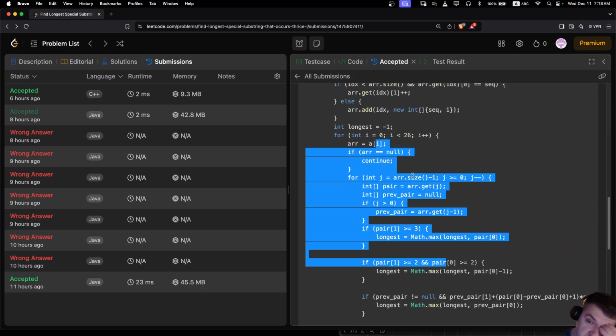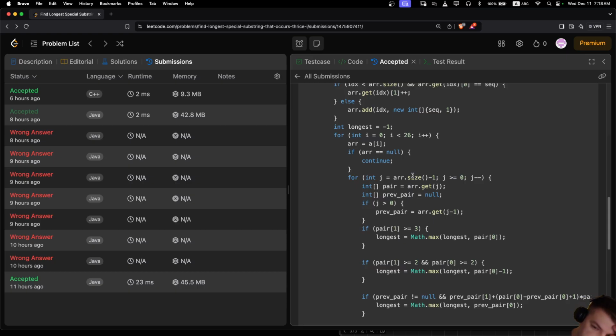Then I was doing some corner cases, like adjustments. Let's say I have two sequences of length 3 and zero sequences of length 2 and zero sequences of length 1.